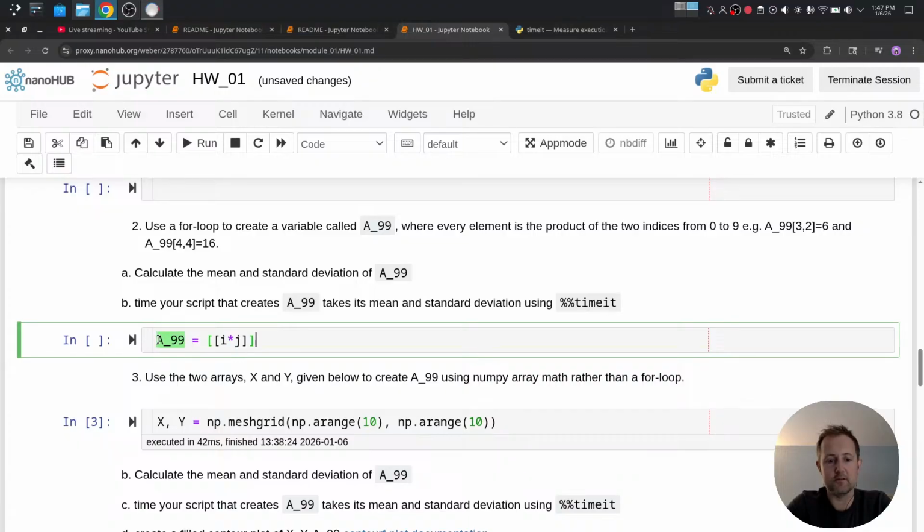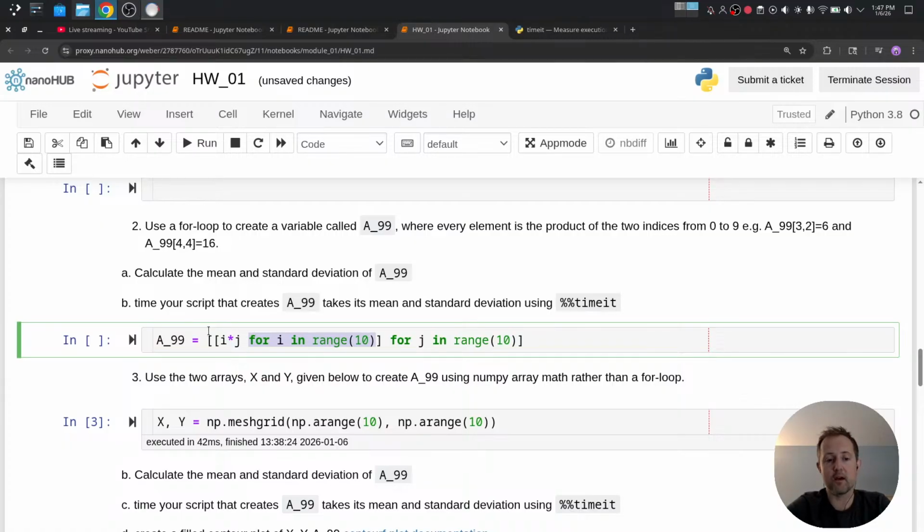What I'm going to do is say for i in range 10 and for j in range 10. And this is called a list comprehension, where I'm actually putting the for loop inside of a list.